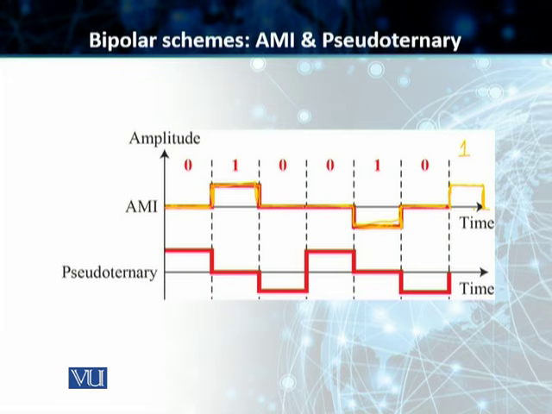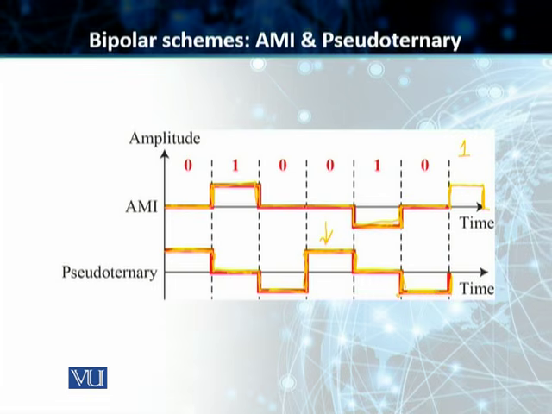Students, pseudo-ternary is opposite. In this case, we invert the zeros. So in this particular case, the first zero is represented by positive voltage. 1 is neutral or 0. The next 0 is represented by a negative voltage. Now the next bit, there is a 0 after a 0, which again has to be represented by a positive now. We have to invert. So we go up and represent this by a positive voltage. Once again, coming down, we have got a 1, which is neutral or 0.